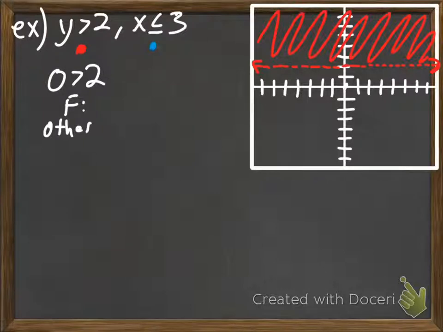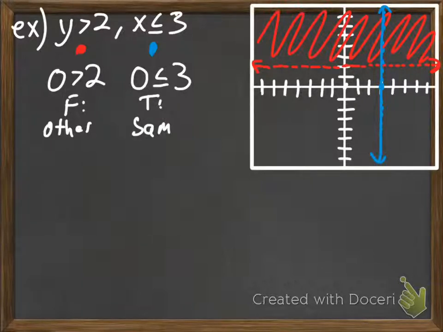Now we're going to graph x is less than or equal to 3. So we go to 3. And this should be a solid line because of the equal to. We're going to test (0,0) again because we can. Is 0 less than or equal to 3? That's true. So we're going to shade the same side. So we're going to shade this entire side over here.